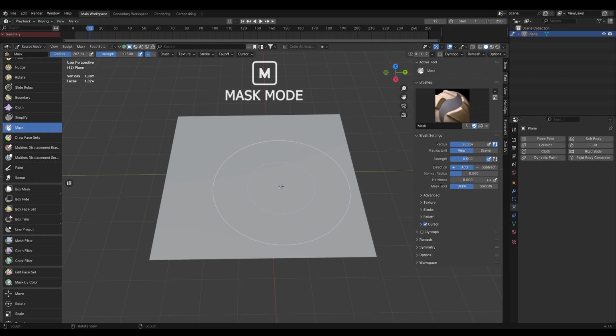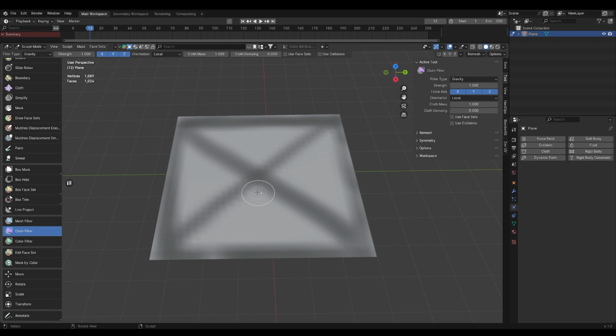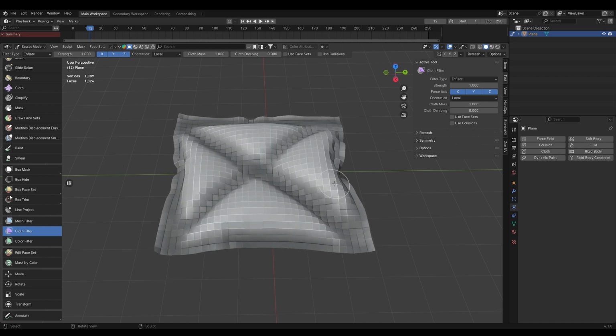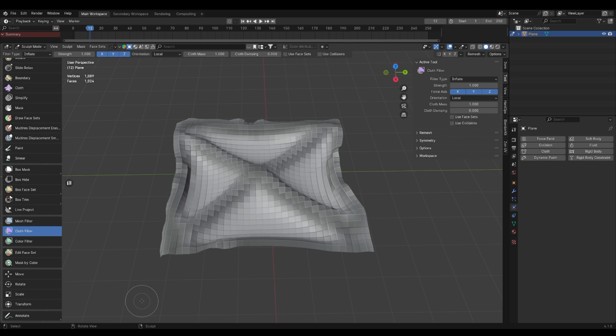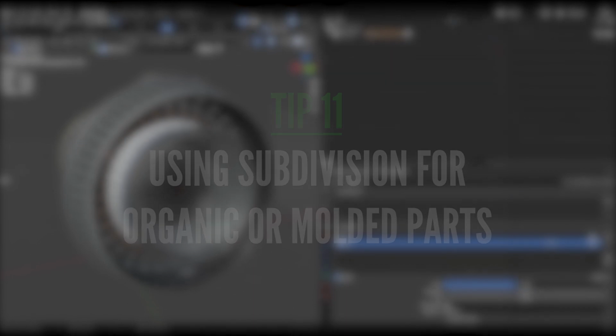When you press M on your keyboard, you will enter mask mode. Let's draw a mask on the plane and mask out the edges of the cloth. We can also add some kind of cool pattern to the mask to make a more fancy cloth. Basically, the black parts of the mesh will not move during the cloth simulation. Let's switch back to the Cloth Filter tool and try the different options again. There we go. This is a great alternative to cloth simulations, and you can also work with shape keys to control and even animate the cloth to some extent, like I did with this piece of foil around the engine on my spaceship.